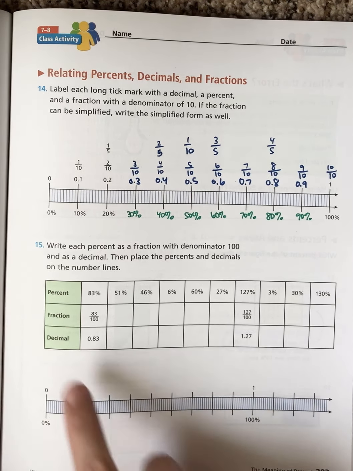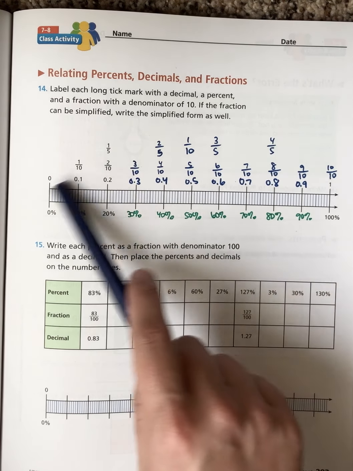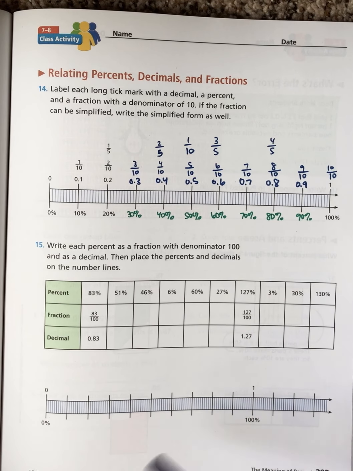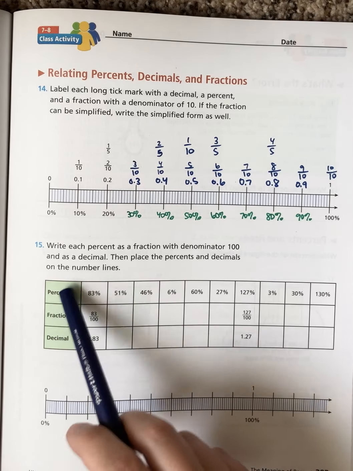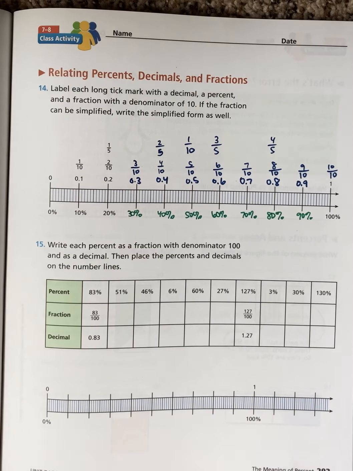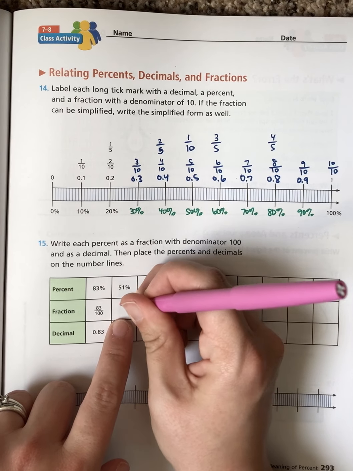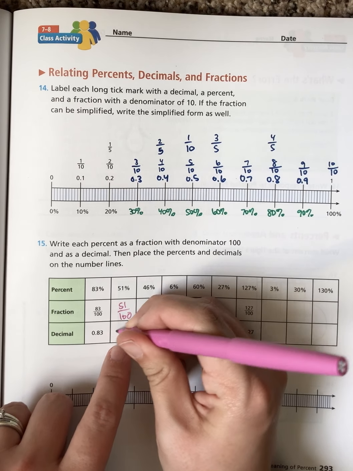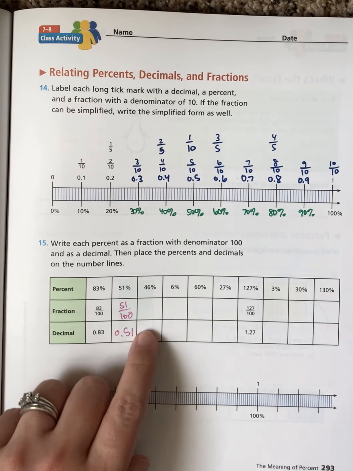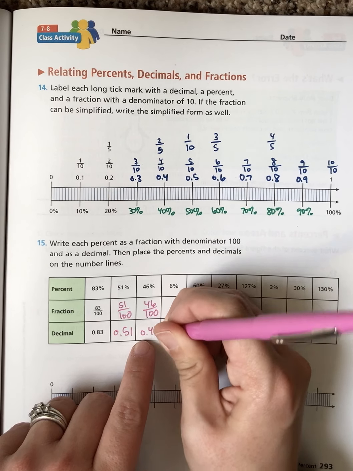We're going to do a similar activity in this chart. It's just that instead of looking at the visual of the bar and having the pattern of the bar, these are all mixed up. So we're going to be looking at equivalence with percents and fractions and decimals. How are all of these numbers the same, written in different ways? How do you write it as a percent, as a fraction, and as a decimal? So for the first one, they wrote 83%. That's the same thing as 83 over 100, which is the same as 0.83. So 51% is like 51 over 100, which is like 0.51. 46%, 46 over 100, it's like 0.46.